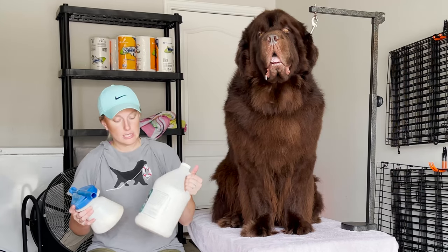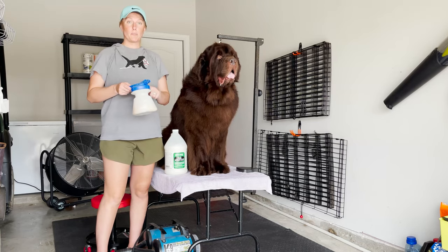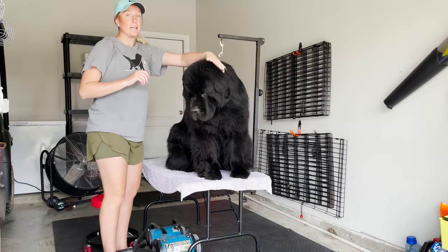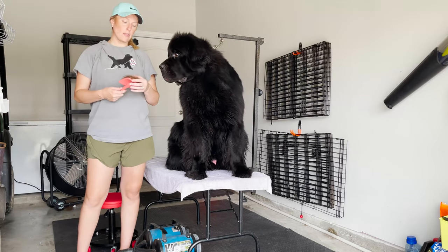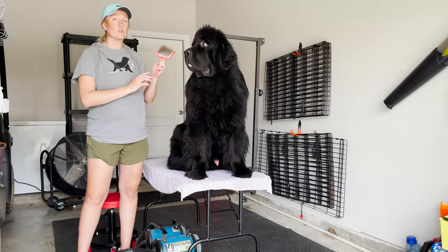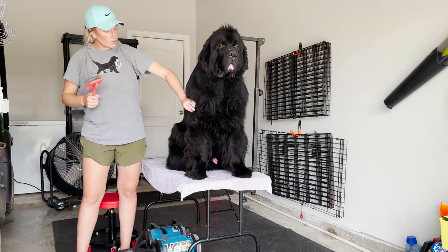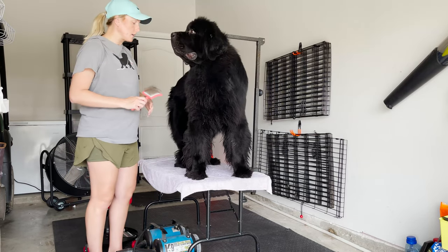The shampoo we like to use is the Fair Advantage shampoo by Chris Christensen — this is just my everyday shampoo. I have pre-mixed Duke's shampoo: just put a lot of shampoo with a little bit of water and mix it. Duke is pretty gross right now. Pre-bathing, I like to brush them out first, because any tangles or mats that you get wet are just going to make that mat worse. I use a slicker brush on the furnishings — the feathers and the pants, which are the back feathers. I do not use the slicker on most of the rest of the dog, only on the tail, furnishings, and sometimes the chest. I use a comb for the rest of the body.